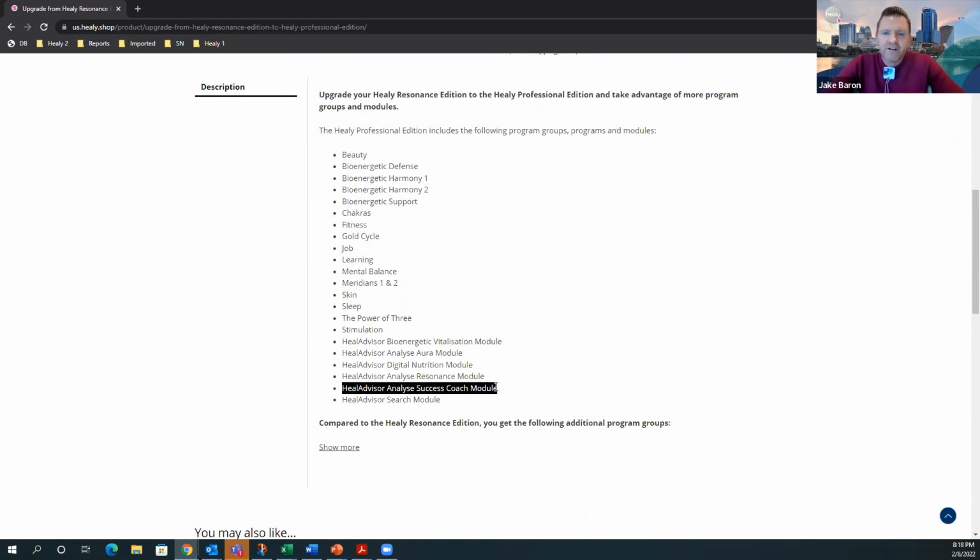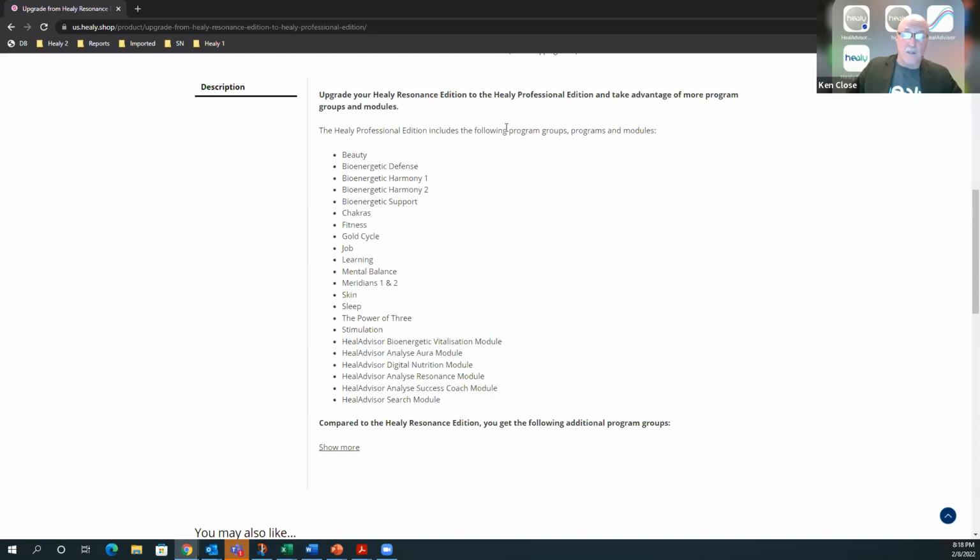So if you ever are in doubt of what an upgrade includes, or what a device includes, you can always go to this page here on the shop just to confirm and double check everything. So awesome, I love that resource too. A lot of these details are available out there. It's just finding them, right?